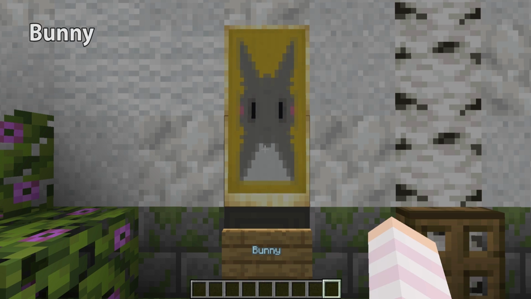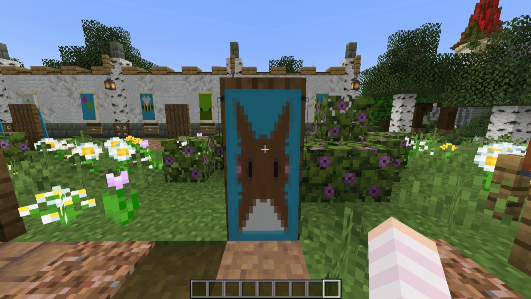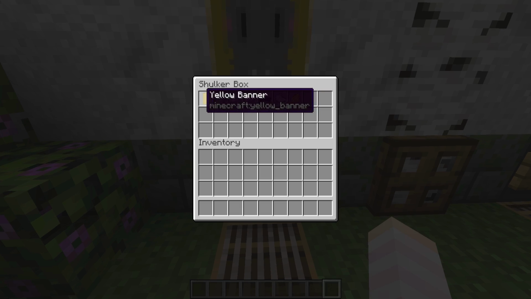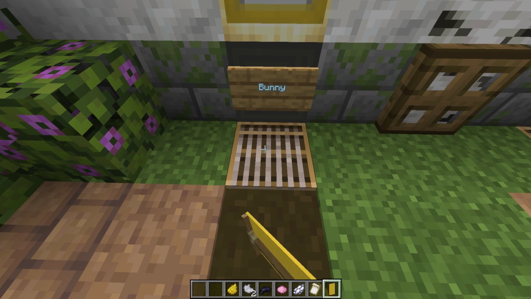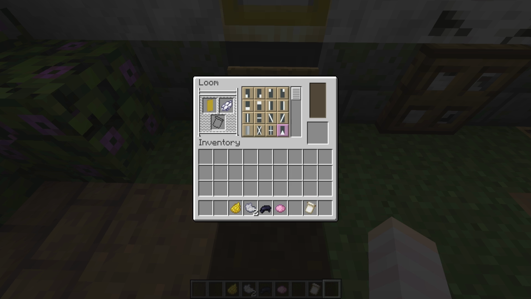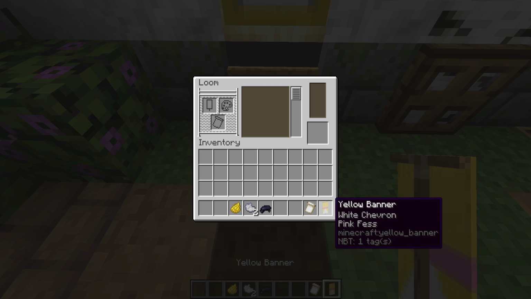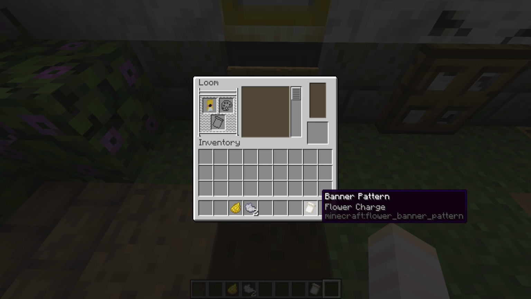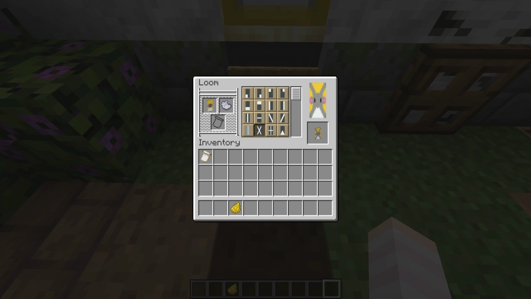This little bunny is just adorable, and you can change out that background colour as well as the colour of the bunny, like I've done here. This one almost looks like a chocolate rabbit. For this, we're going to need a flower charge banner pattern. We're starting with some base elements to add in our rabbit's colours. And we're finishing off with a border.